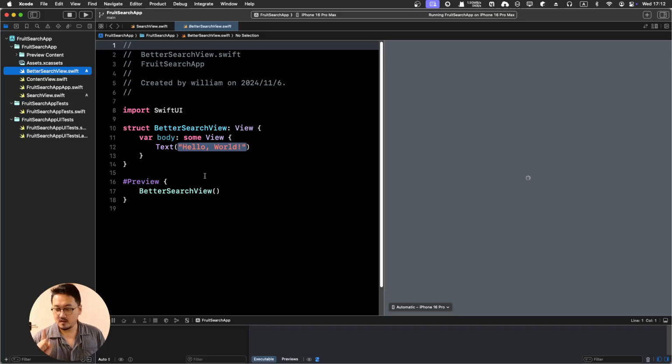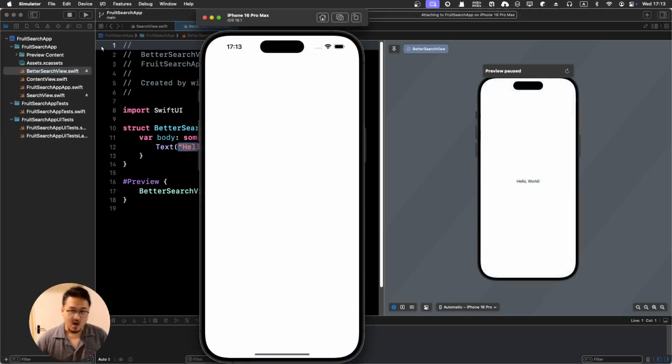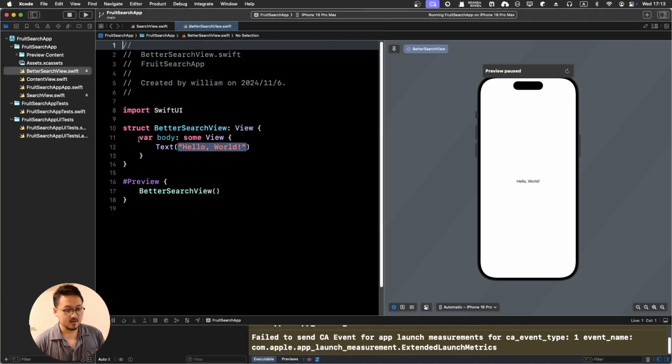But first, we are going to solve one problem, because we got two views. If we run this app, let me show you, it will just automatically go to the default view, which would be the content view, ContentView.swift. So it's just a hello world. This doesn't say a lot of things, so we have to make a sort of a router, so we can route different views according to the different tab, something like that. So we're going to make exactly that. It's just a nicer way to make demonstrations.